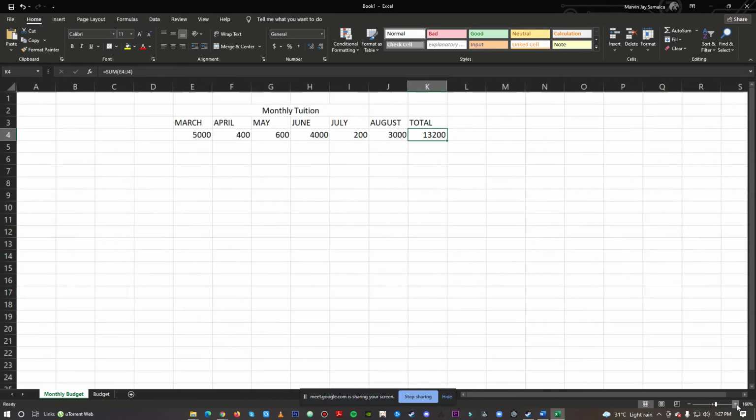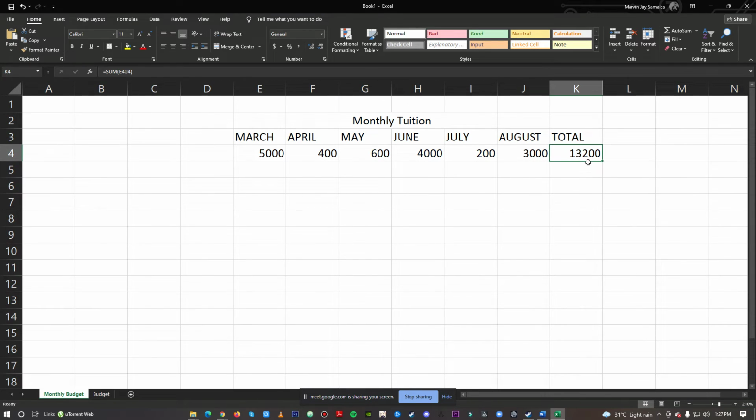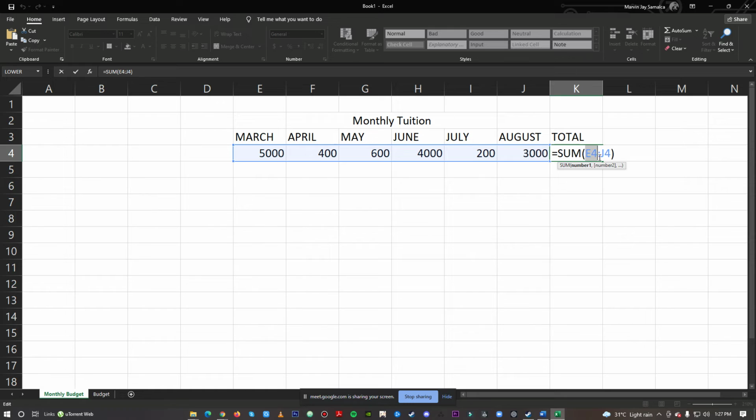Let me just zoom this in. So E4 is the 5,000 cell, and the colon represents from E4 to J4. Everything in between E4 and J4, up to the 3,000, is included in the addition.